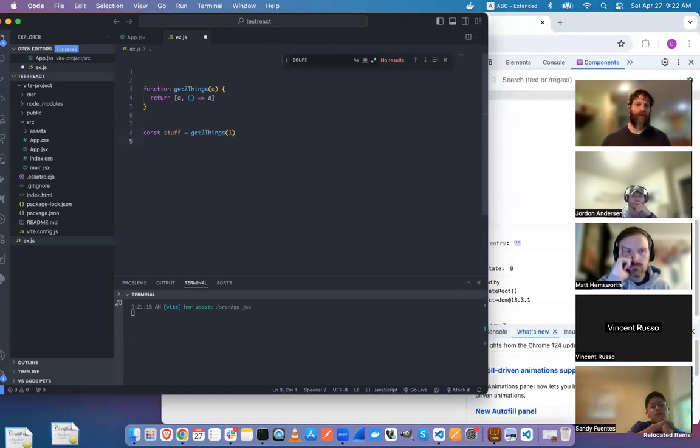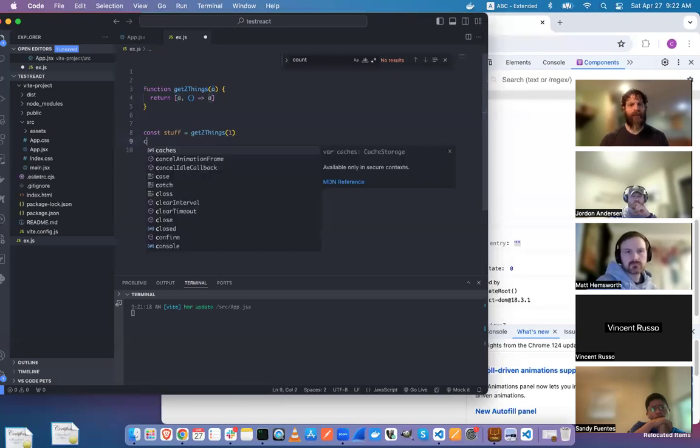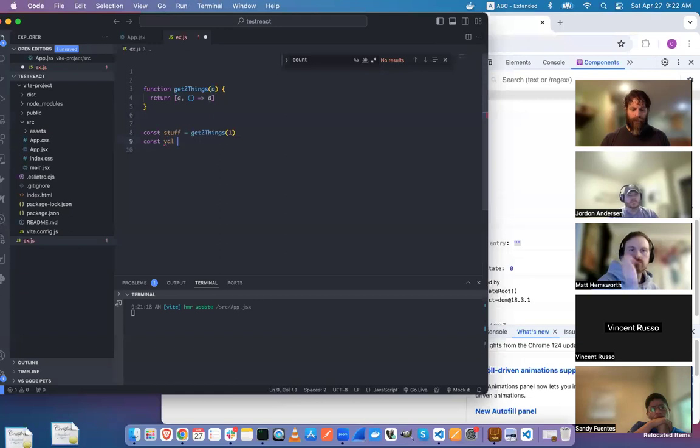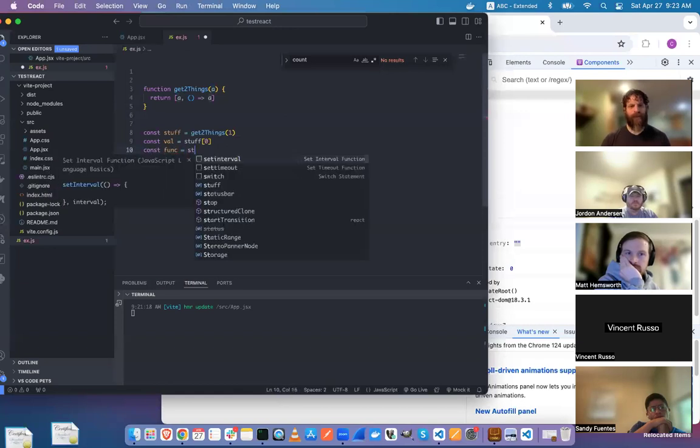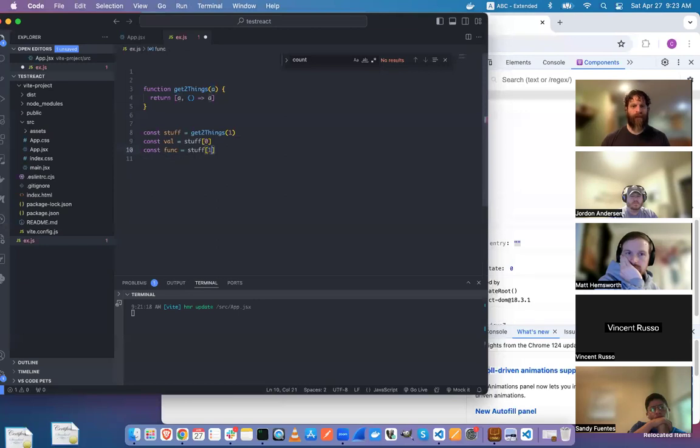And then what if I want to get the actual value that I care about? Set it to the first index. Yeah, exactly. So const val equals stuff at 0, const func equals stuff at 1.